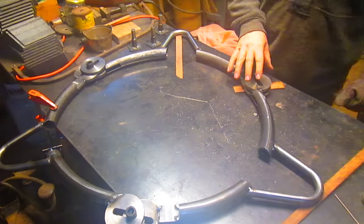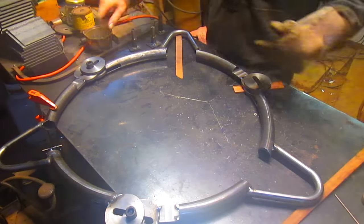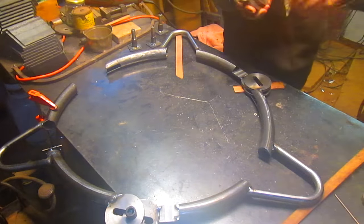So we got this one. Now we want to come over to this one and see if we can get that to lay in there correctly. So we're going to take this apart just for a second. Take the bolt out.